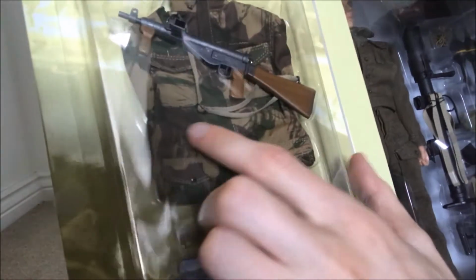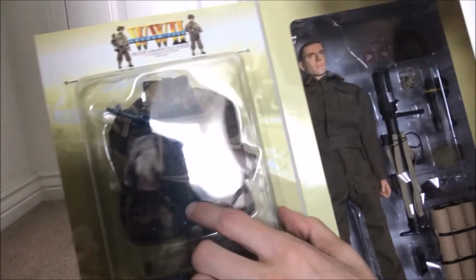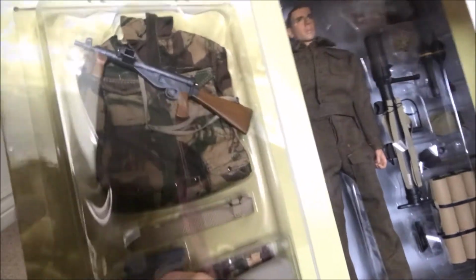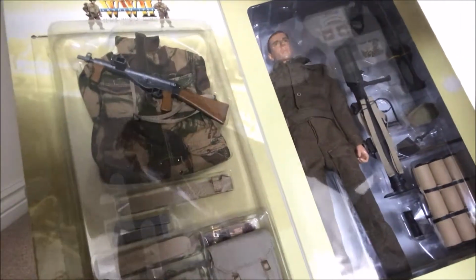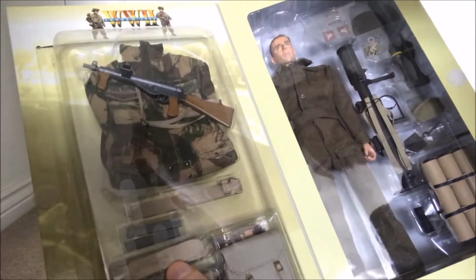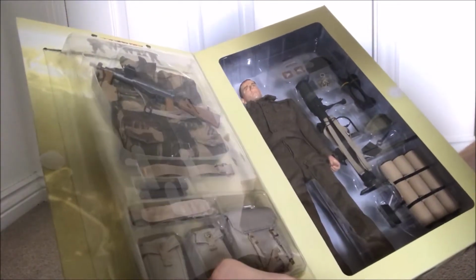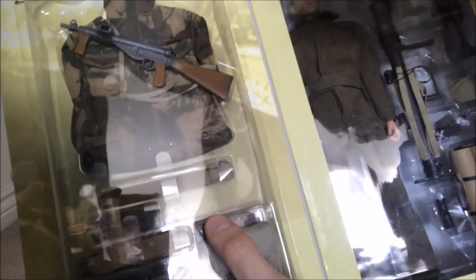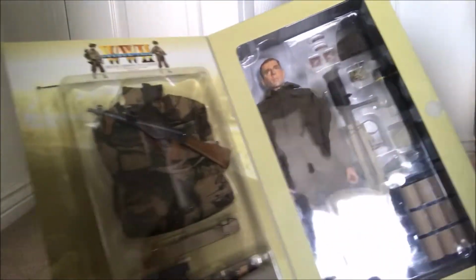Really good looking smock as well, and I think, yep, got a zip down smock, so that's a more updated one. That's a great quality one. Belt, magazines for his Sten gun. Then you've got leg wraps, sort of like the gaiters, shall I say, and the ammo pouches, his backpack, and then also sort of camouflage to put in his helmet. So yeah, I'll just get the figure out and show you what he looks like.